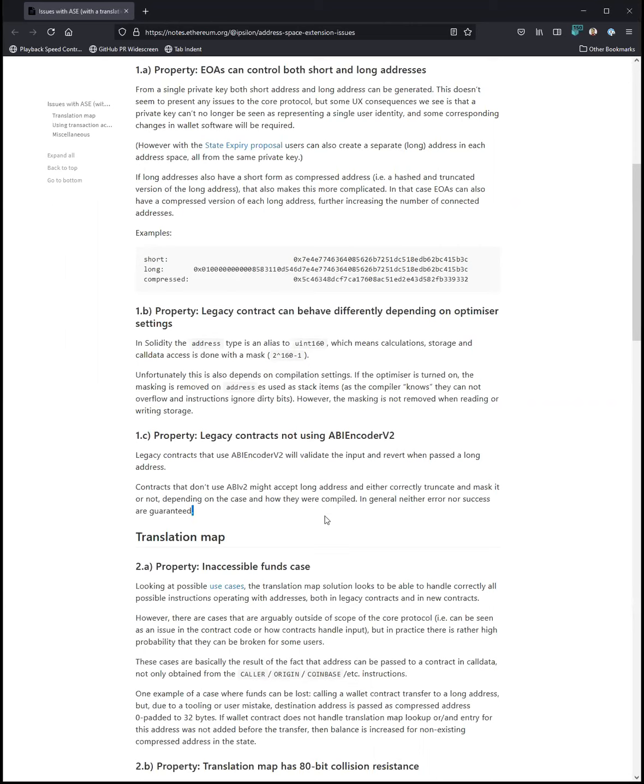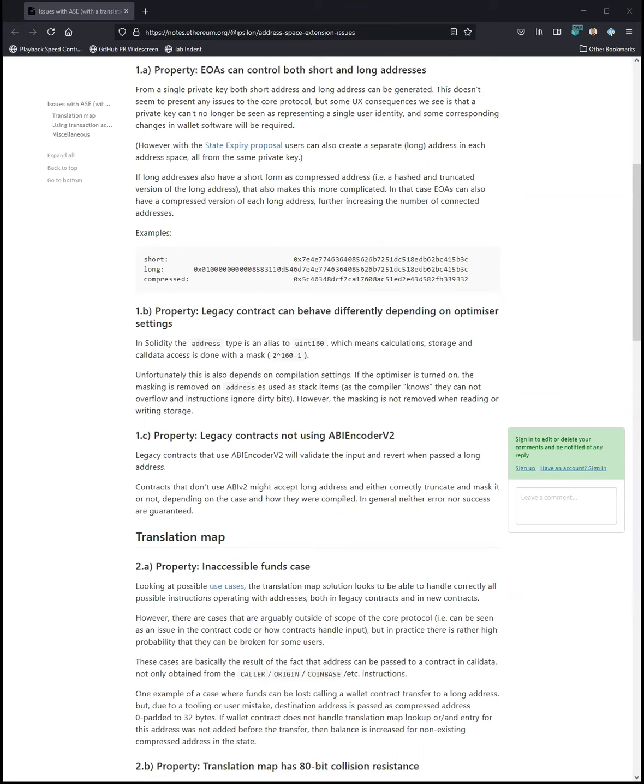Oh, I see. So the idea here is if we do reference the account in Epoch 3, then it would get upgraded to an Epoch 3 account? Not really. So it would still be an Epoch 0 account, or whichever epoch where it was first created, but it would now also live inside of the Epoch 3 state tree. And so it would no longer require extra proofs, but it's still an Epoch 0 address. And the balance in both the Epoch 1 address and the Epoch 3 address would mirror each other. Is that correct? You wouldn't have two separate accounts. You would have one account that has two addresses.